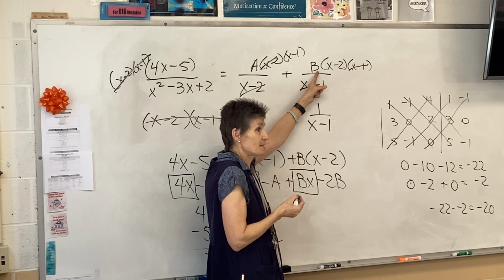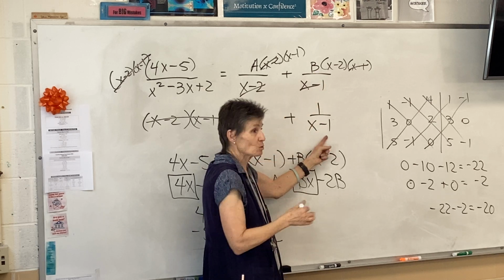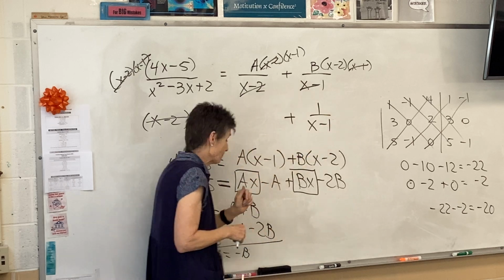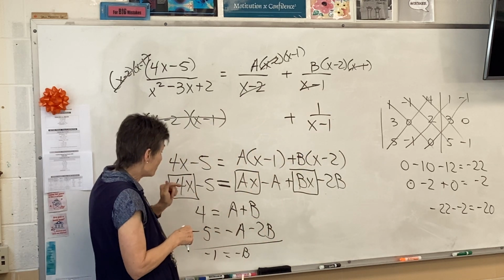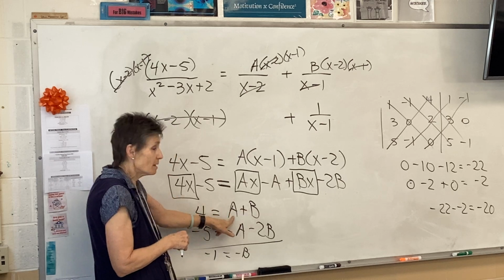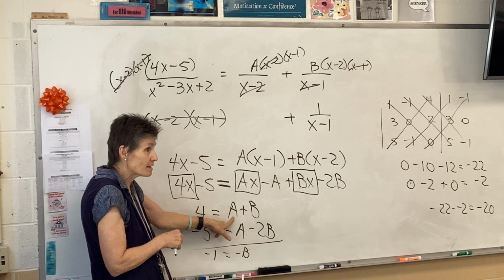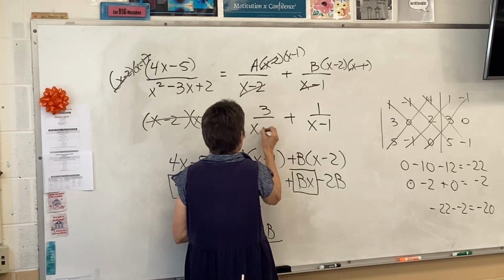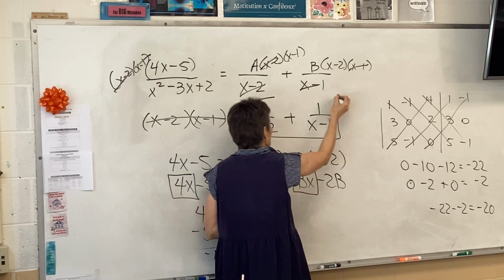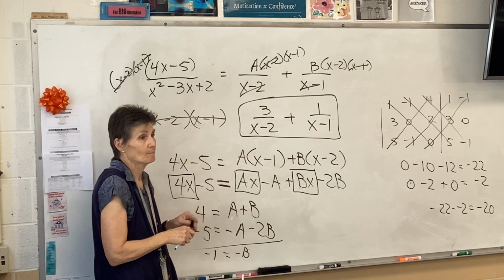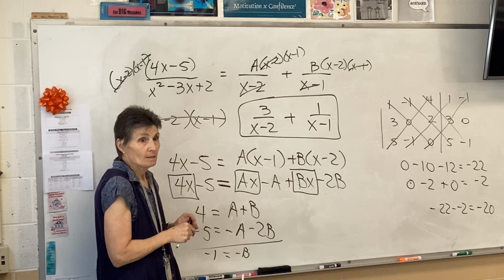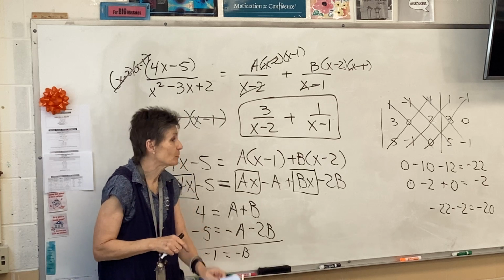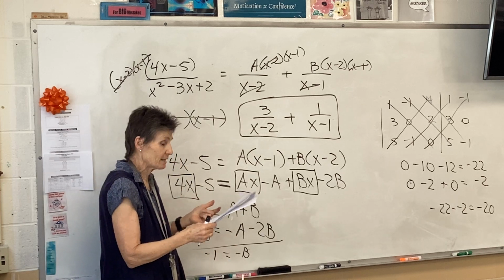So the letter B, which is over x minus 1 in my problem, so 1 goes over x minus 1. And then, if B is 1, then it looks like A has to be 3. So 3 over x minus 2. And here are your partial fractions. All right? If you need more practice, there's another one there. I'm not going to do it now, but there's another one right there.